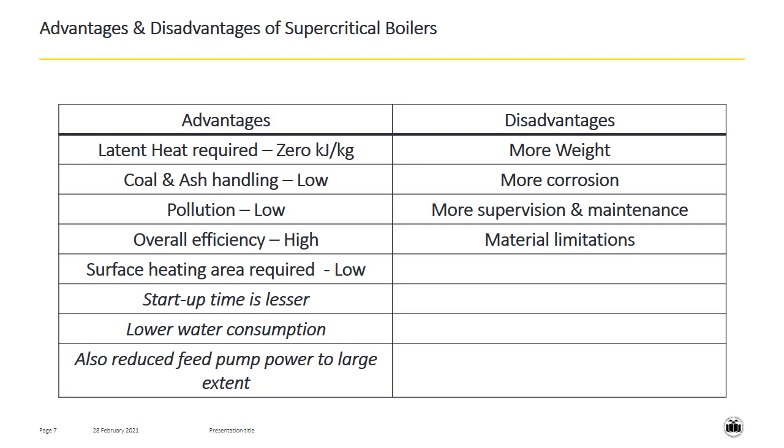On the disadvantages side, weight of the boiler increases, and there is more corrosion because of sulfidation as well as oxidation. Due to higher pressure, it needs more supervision and maintenance, and there are also material limitations due to very high temperatures. So new materials are being tried for such boilers.